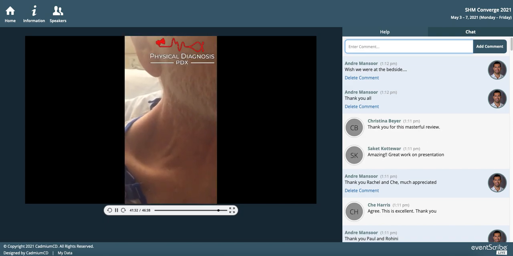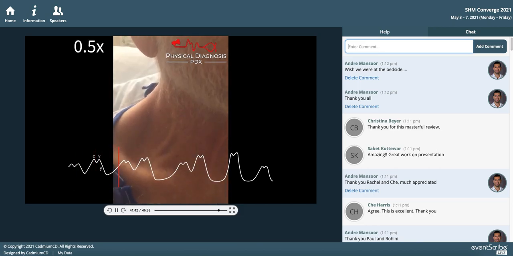So what's happening in this video? What I see is a single trough. That's pretty much all I see, one single trough, and it's occurring in an irregular pattern. This patient has atrial fibrillation. You really only see the Y descent and it's irregular. Sometimes when two beats occur in quick succession, it can appear as an XY pair, but in reality it's just two Y descents that are close together.